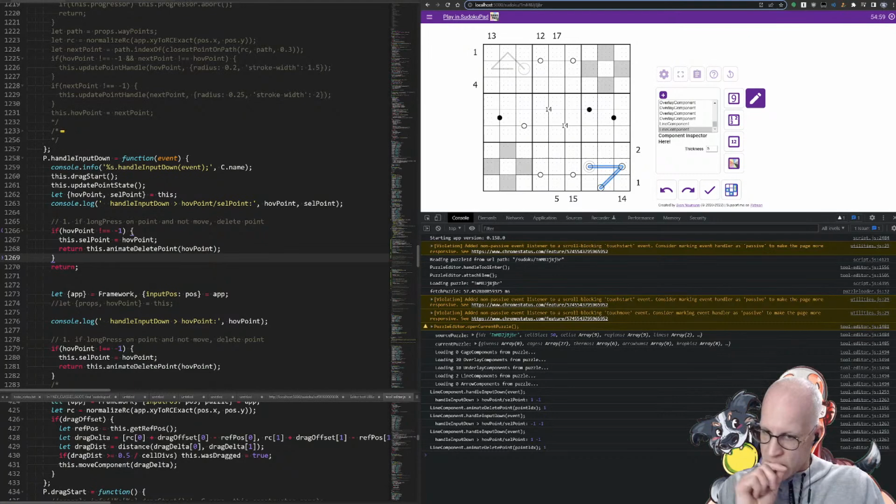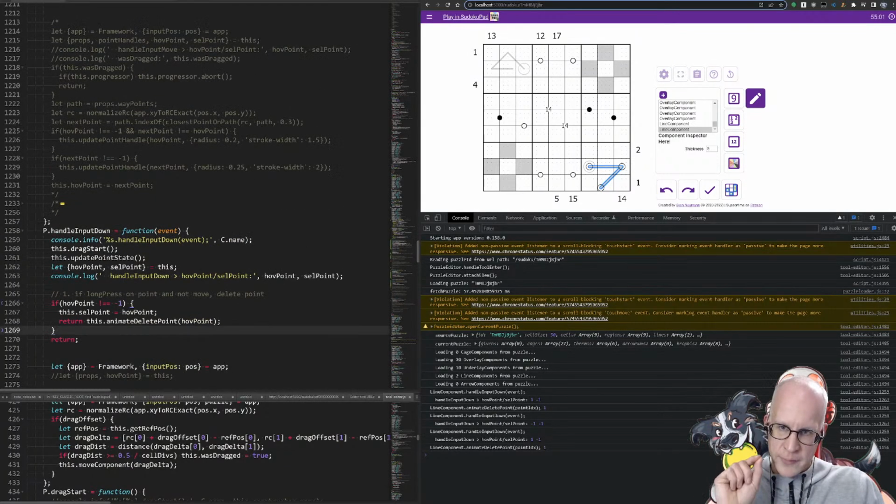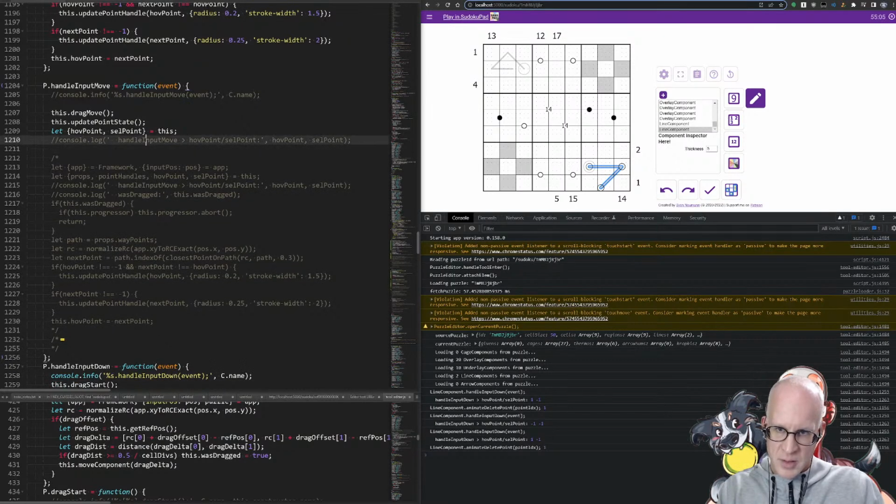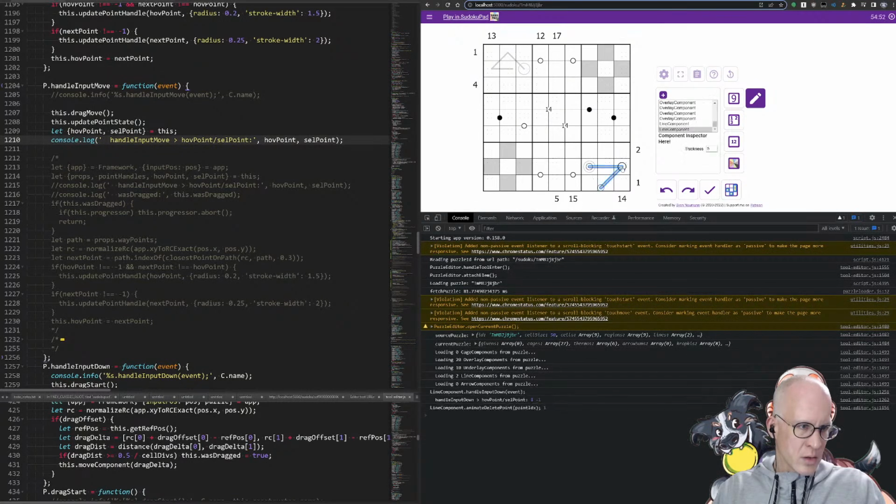I press this and it does that. Okay. Now, at that point, if we start moving, what happens, right? So I go here, I press down and I start moving. So we hit animate delete point and then input move hover select. Okay.